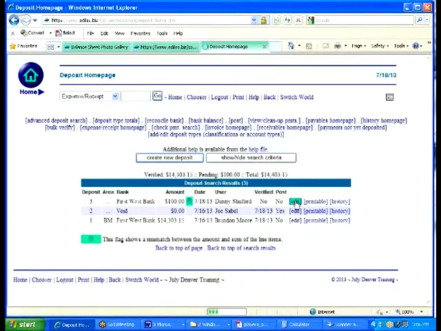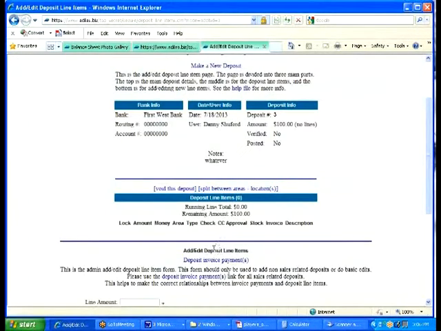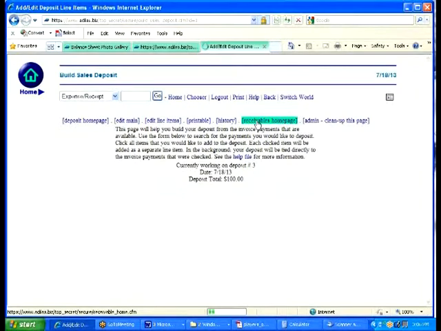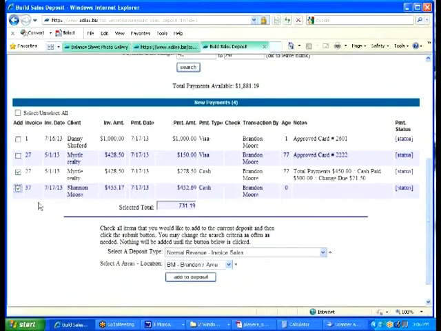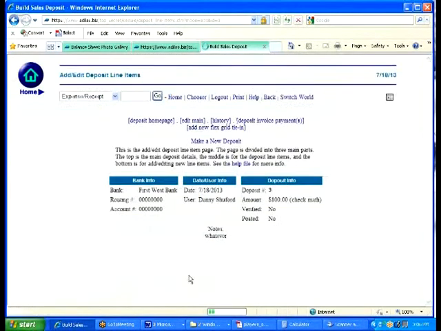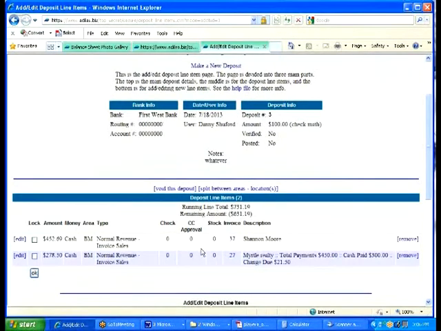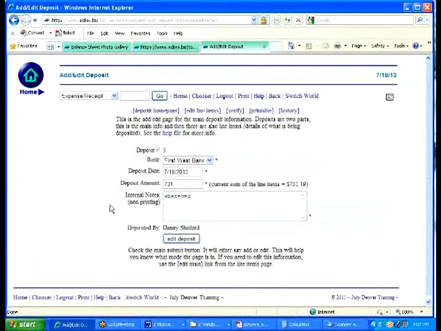When you go into edit, it's because there's nothing in the deposit, no line items. So if you went into your payments, you want to put your invoices in there, whatever sales you're trying to deposit. Then you can say, I deposited those two cash, I'm going to add it to my deposit. And now my math is off, right? Let me go back to my main screen, because it was actually $731.19.